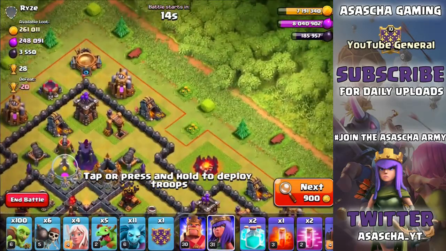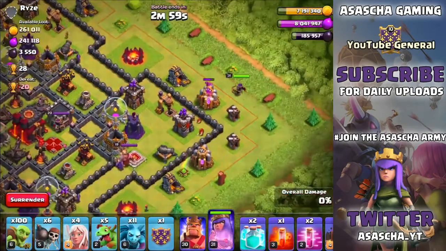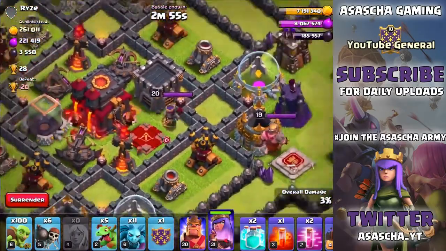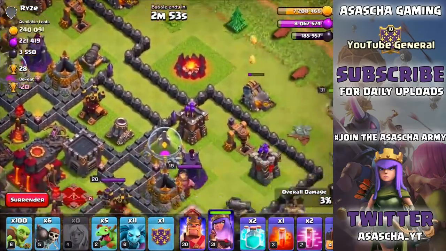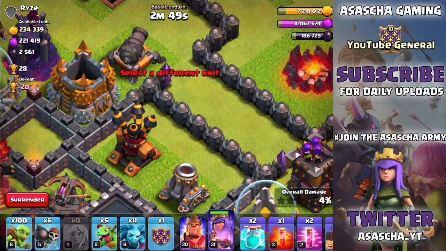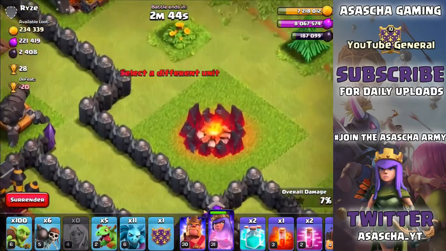So how we're gonna do this is we're going to drop in the archer queen over on this side of the base because that's where the Dark Elixir is at, and that is where no air defenses are at, because the air defenses are more hidden in the base. And I went from this side because if I went from the other side, the air sweeper, the air defense actually would have been in the center here, and it would have targeted my healers once my archer queen would have come to this army camp.